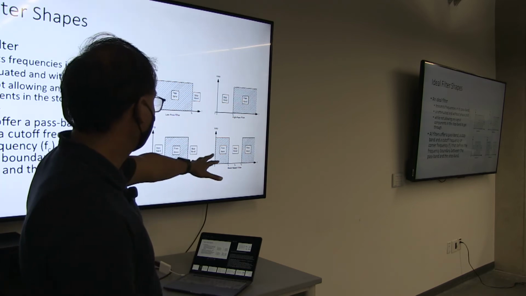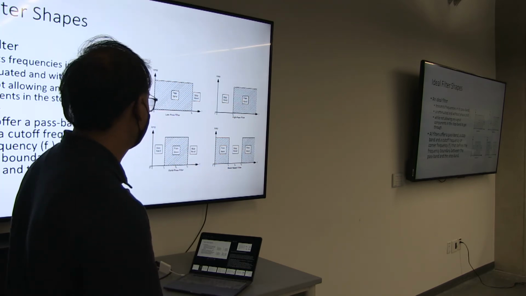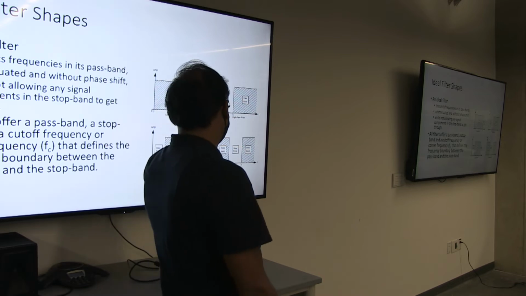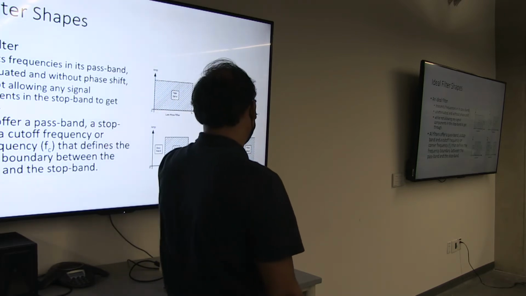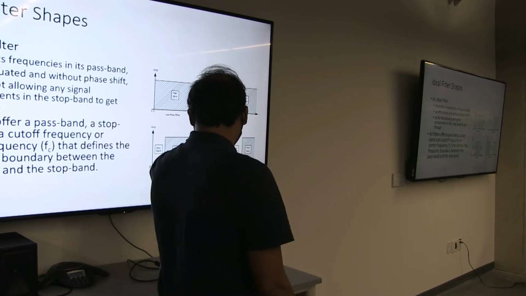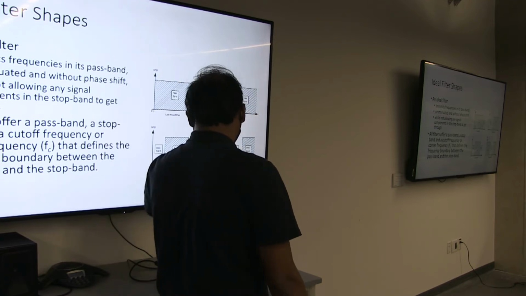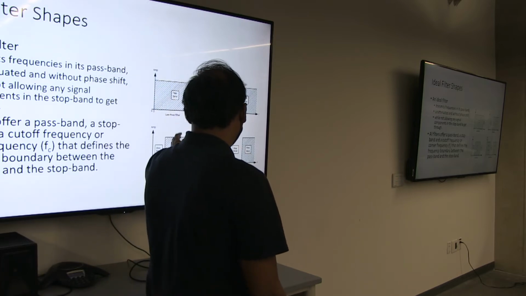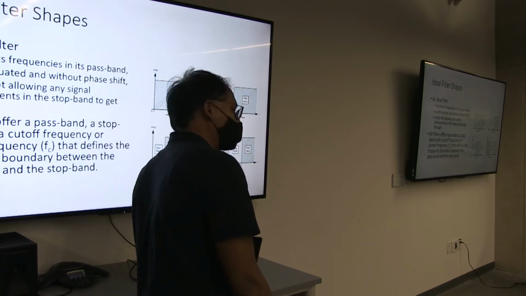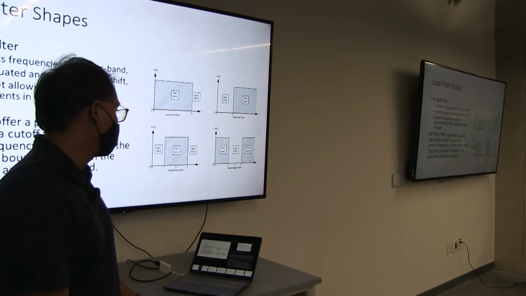So here, if we look at it, there are a couple of parameters of interest that we have. We have the corner frequency of interest, beyond which we want to either stop or reject. And in band pass and band reject, we have the low pass filter cutoff and high pass filter cutoff. And we call this F0. F0 is generally the geometric mean of FL and FH.